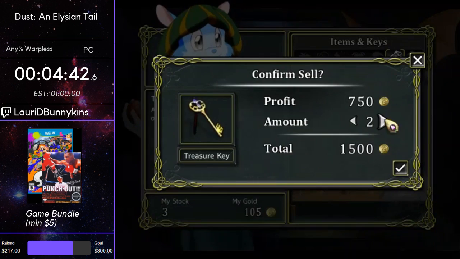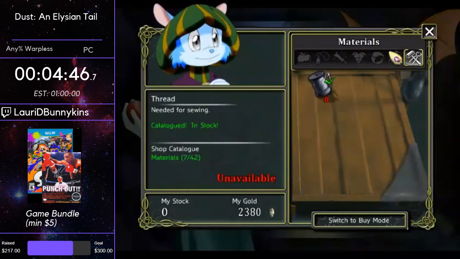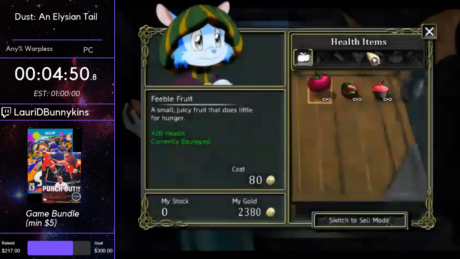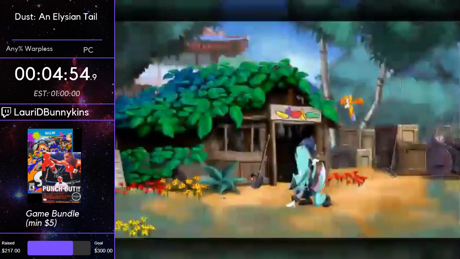I think I need to sell 3 of these, yeah. Do I have enough stuff to sell? No, okay. So I usually want to have enough stuff to sell to buy 6 teleport stones here, but I'm 20 gold short.